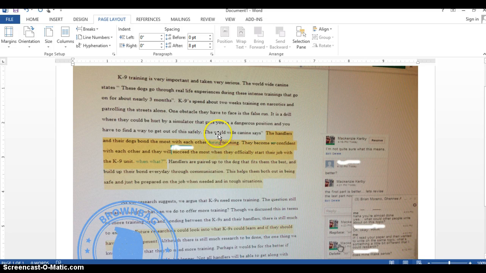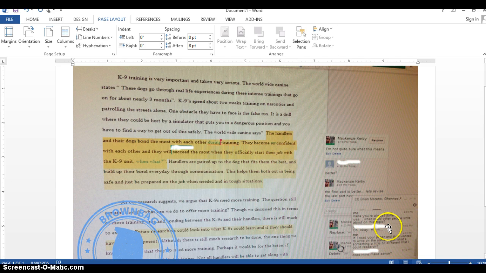You'll also see the green stuff right here. The green is the suggestions that I've made because this student gave me editing rights for their paper. So it doesn't actually edit on their document, but it tells them that I've suggested that they do that. You'll also see down here, this is a chat conversation we're having on the side.